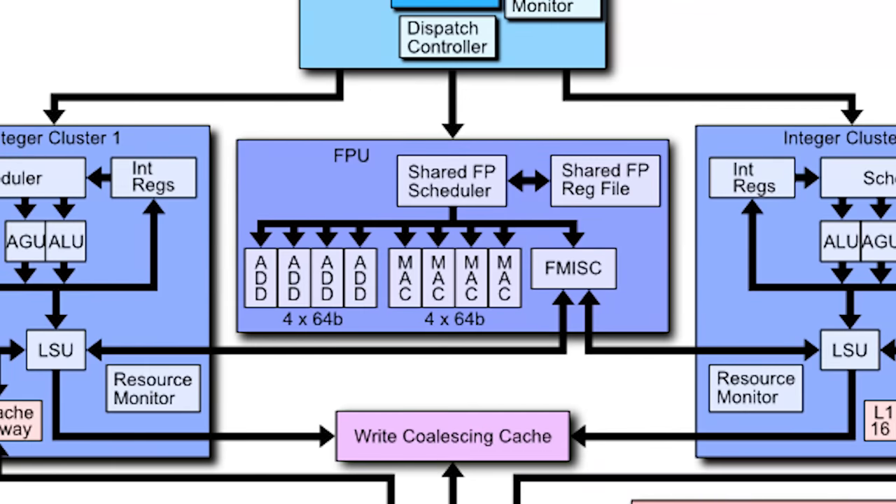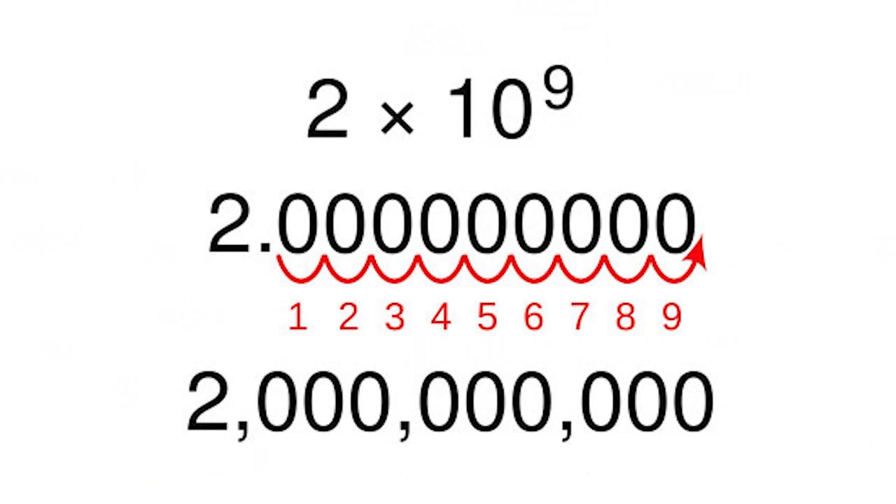Back to our block diagram — instructions not sent to the integer clusters are fed to the FPU, or floating point unit. Here, numbers are approximated and expressed in scientific notation, so values requiring decimals or involving division may be sent to the FPU for processing, simply for its ability to distinguish the significant, base, and exponent. The key difference between an FPU and an ALU involves this decimal point — if values cannot be expressed as whole numbers, the FPU is probably involved.